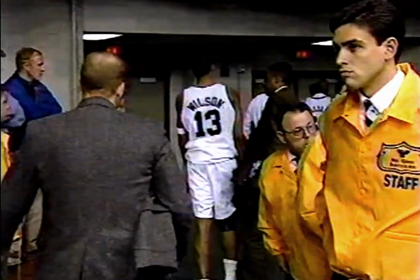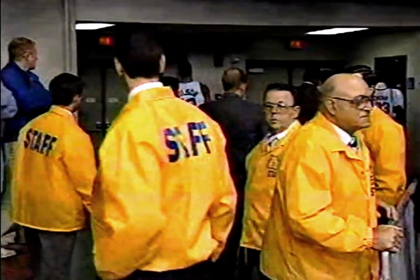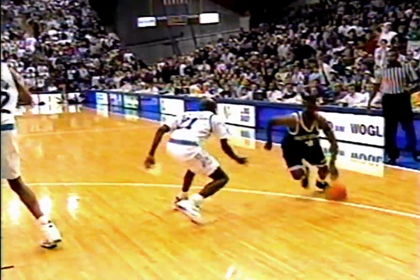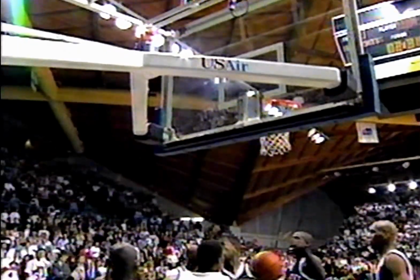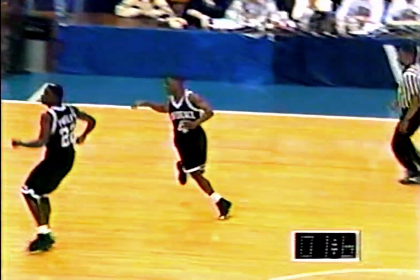Well, we said it. Providence had plenty of time to push the ball up the floor with just under 10 seconds to go in the game. Abdullah, they're trying to set a screen play up for Franklin Western, but he does a great job to penetrate, try to create something, and he makes a great play going underneath with the kiss, gets it to go down, and there's only 1.6 seconds left after he does it. They're trying to screen for Western, doesn't develop, creates something on his own with a fantastic move, no weak side rejection, and not much Villanova can do but heave it up there.